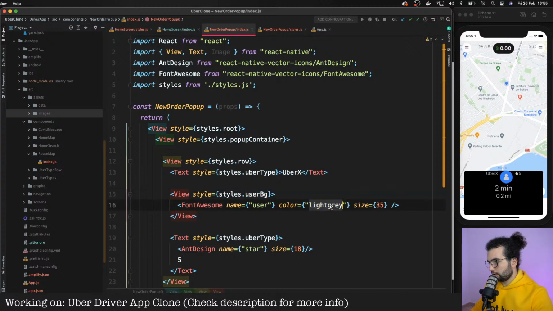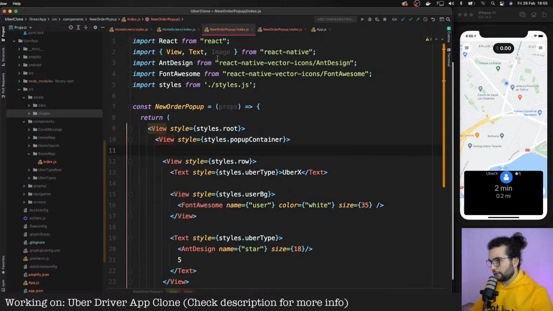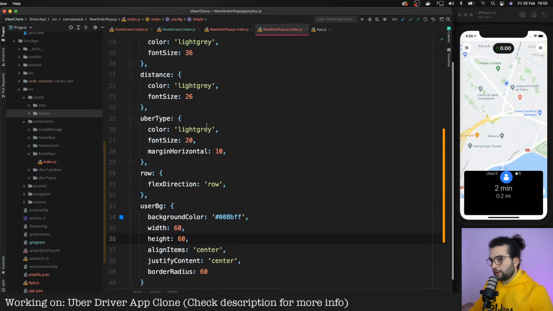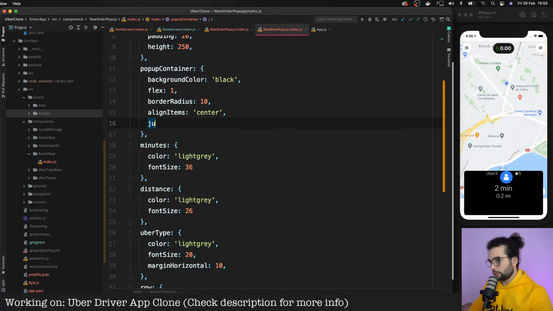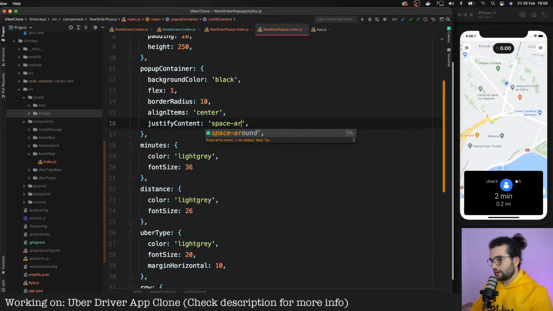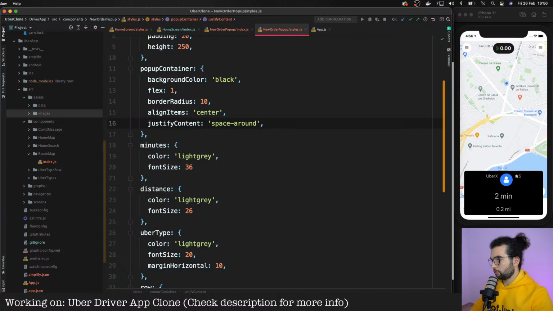Okay, and I don't like this light gray color. Doesn't look good. Yeah, like this it looks much better. For the pop-up container, besides align items center, I'm gonna go with justify content center, or space around. No, space around is good.